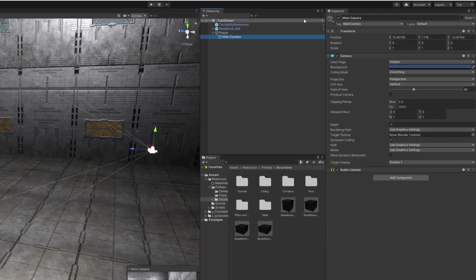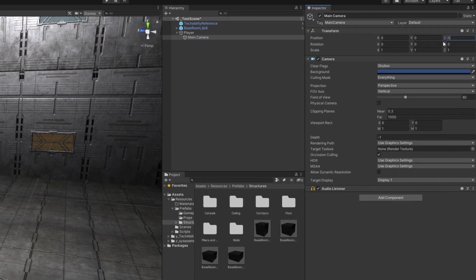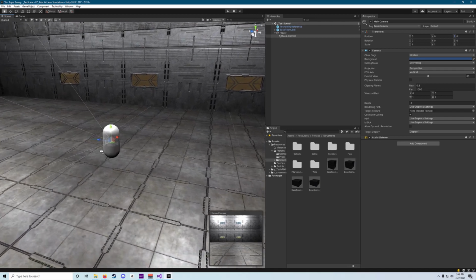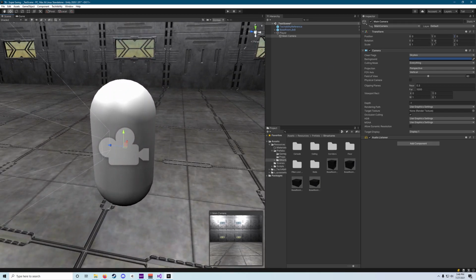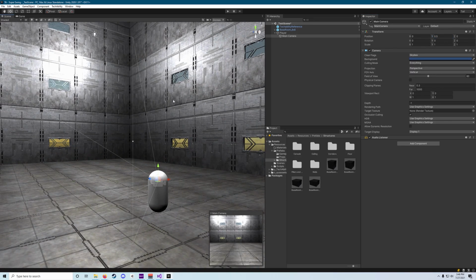Next, let's select that camera and go back to our transform component. And you see we have some values in X, Y, and Z. We're going to change all three of those to 0. That's going to center the camera on our player's transform. And then we're going to go back to the Y value and change that to 0.5. You'll see that update in your scene view, and that's going to change our camera positioning to be kind of towards where the head would be if this were an actual person.